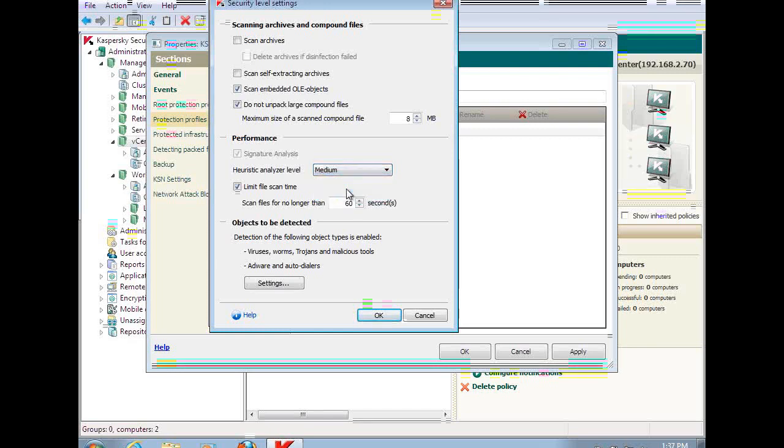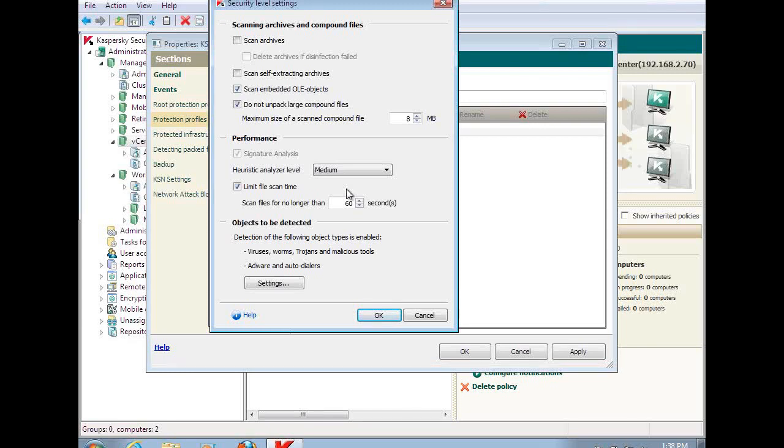Along with that, now we look at the virtual environment from the standpoint of how much time I want to spend looking at the file. We talked about the analysis from a heuristics level, but now let's look at it from the standpoint of its size. Maybe we don't want to scan files for a long period of time because of the impact it'll have on the end user. We'll do that during a normal scheduled scan, or what we call an on-demand scan. So in this case, we have this feature in place that says scan files for no longer than 60 seconds. Obviously, this can be adjusted.